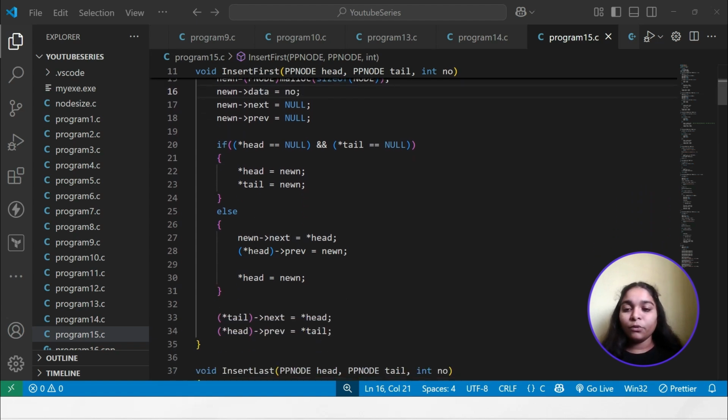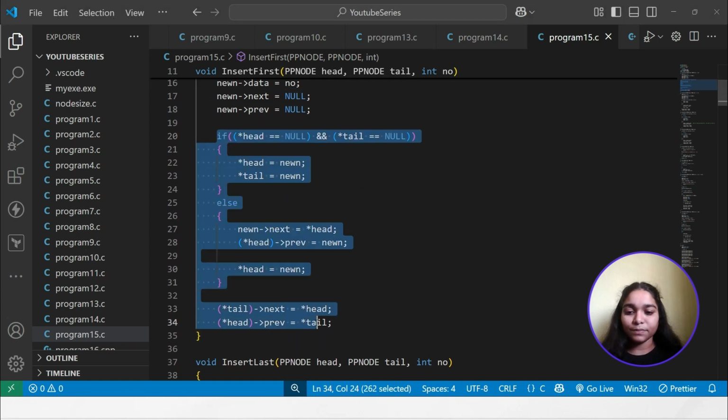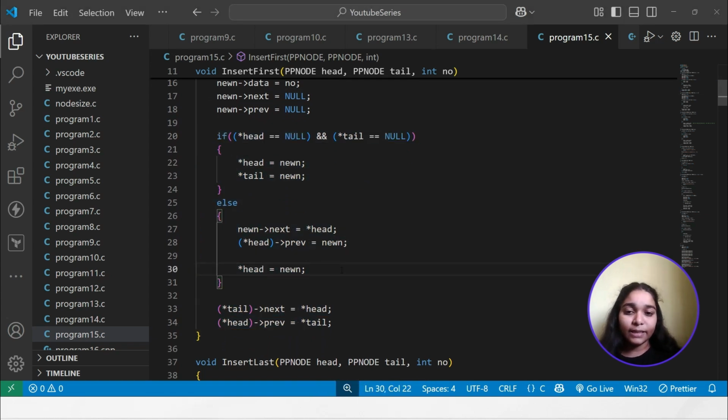Now here we handle the cases. If the list is empty, that is the first case. Is the list empty or not? If it is empty, then what to do, and if not, then what to do? How do we check whether the list is empty? Just a single and simple statement. We need to check both conditions, because it is a doubly linked list, so we need to check its head and tail also.